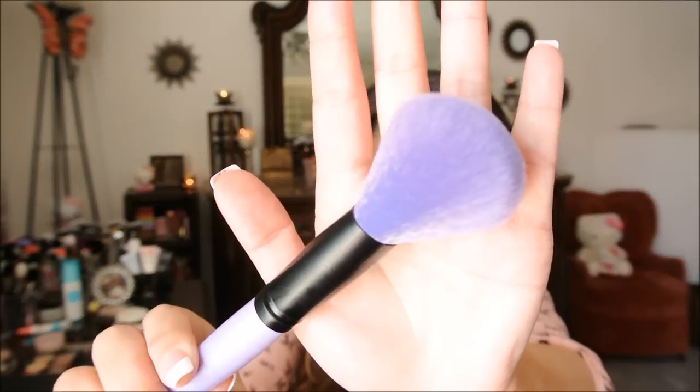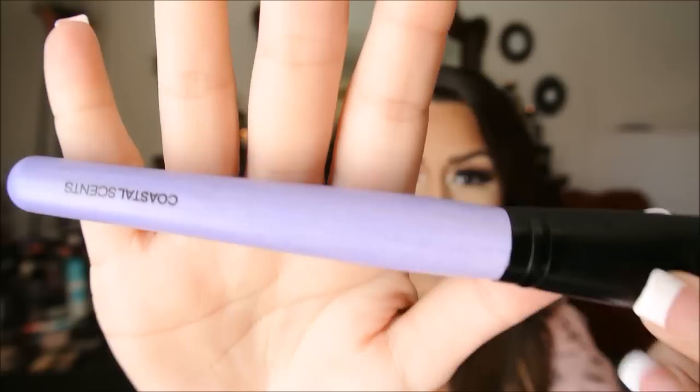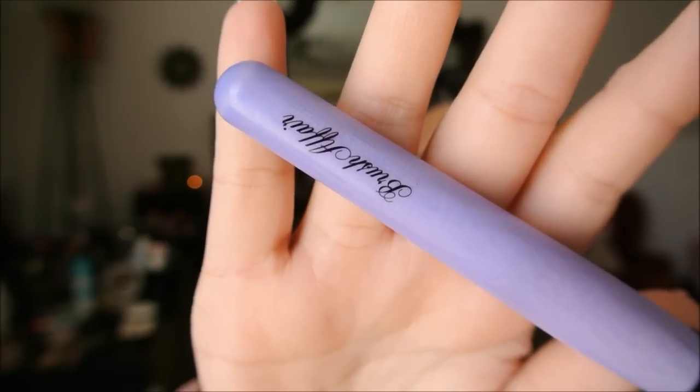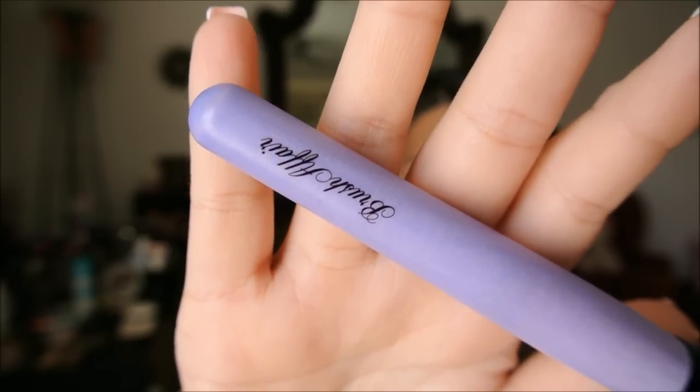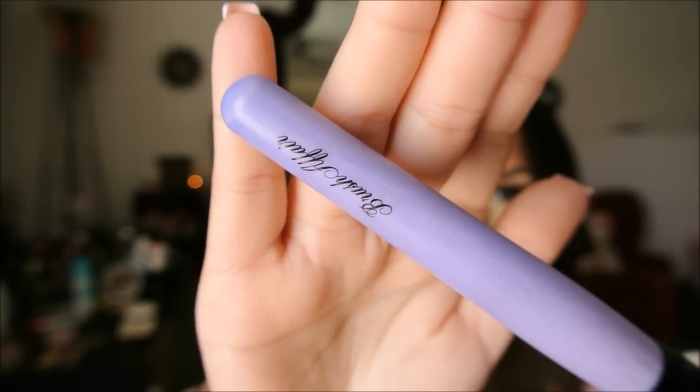comes with. It does come with a couple of powder brushes. This first one I'm going to show you is a standard face brush. Super soft synthetic bristles, and the handles are made out of a really nice shade of purple. Each brush doesn't state what the purpose is for, so I'm just going to wing it as I go and tell you guys more or less what I would use each brush for. This is the size up against my face. It's a really nice brush to set your foundation with your translucent powder.